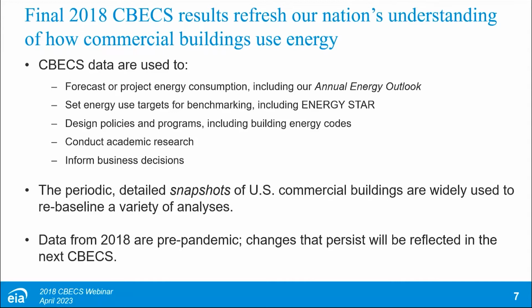Before the 2018 consumption data, which we released at the end of last year and are talking about today, the buildings industry, governments, and researchers were relying on 2012 vintage CBECS data. With the release of 2018 reference year data, our customers can update their models, projections, and assessments to better reflect the state of the market prior to the COVID-19 pandemic. Using 2018 data also avoids reflecting temporary impacts of COVID-19 over the long term.